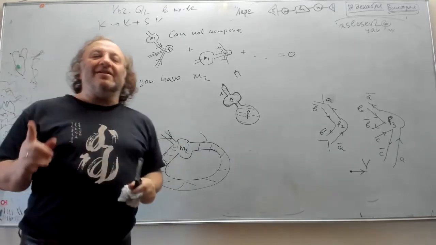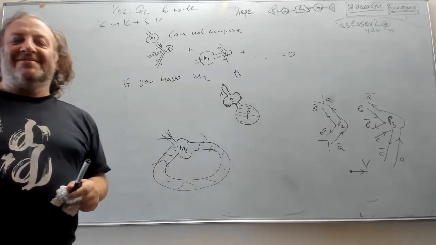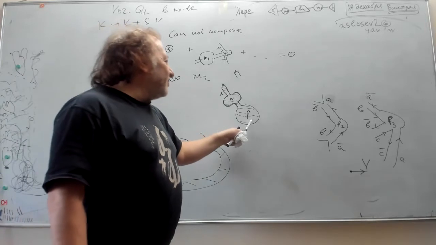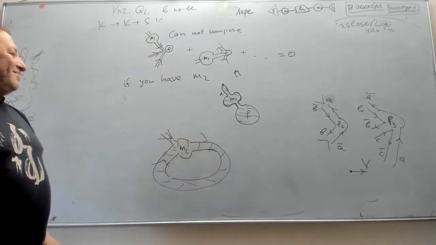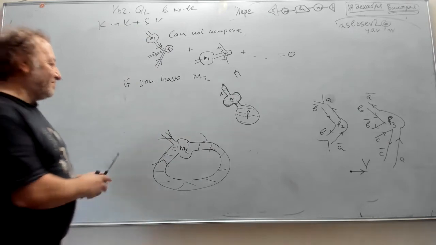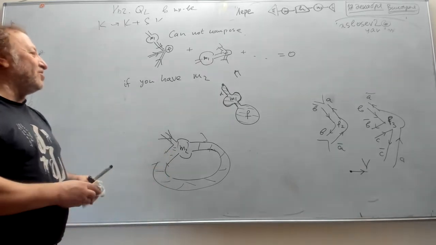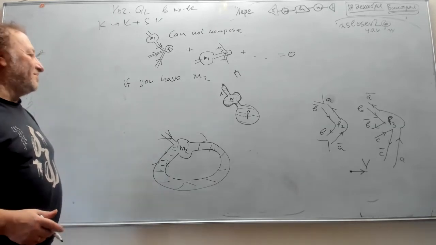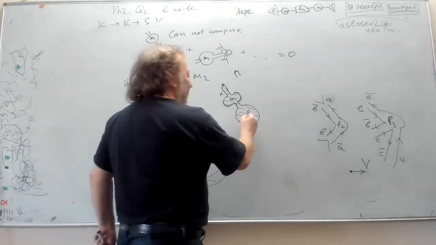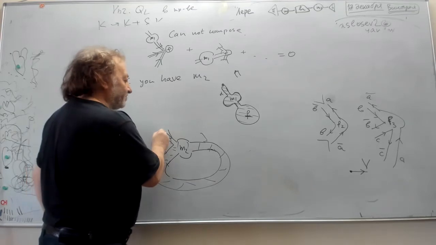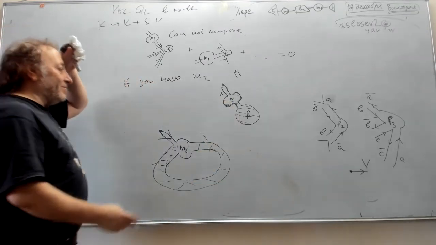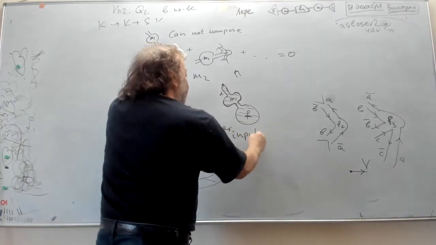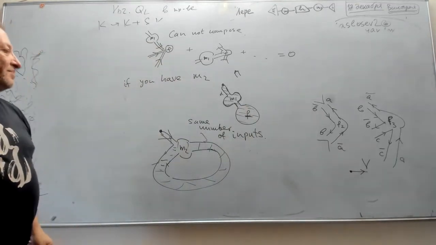So you see, just by saying that there is no commutativity in the operation, in order to write down associativity, I started to write fat graphs. Starting writing fat graphs, I immediately come to this disk. Okay? So equations are the same, interpretations are different, and intuition is different. So I start to have these equations. And here I see that these two things, namely this one and this one, have the same number of inputs. Therefore, I can compare them. But different topology.